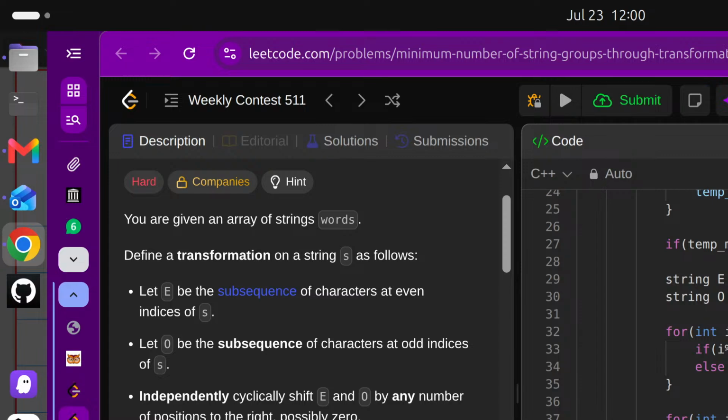Okay, then in this case, because I need to get this again, so string temp o is equal to o, and this temp o will be here. Okay, it's just o only.